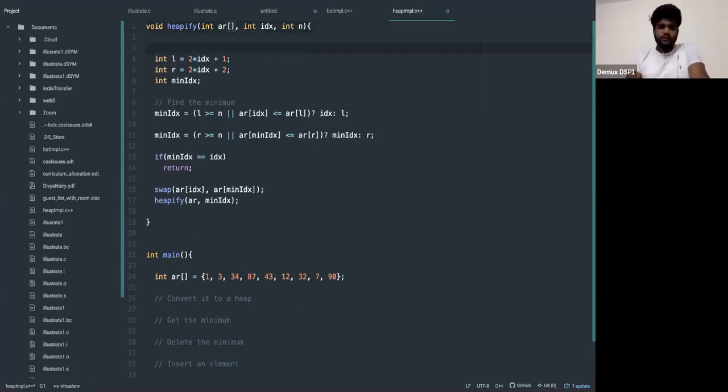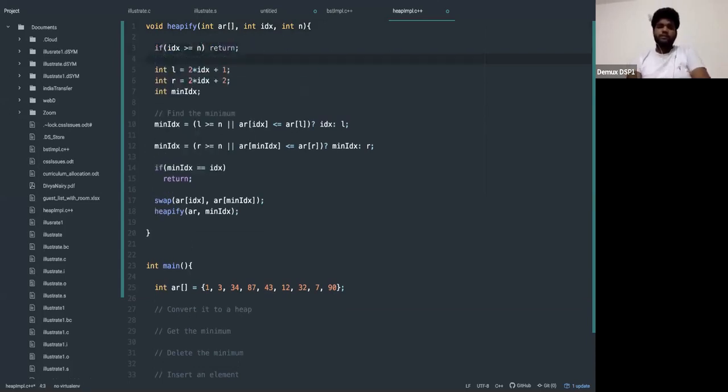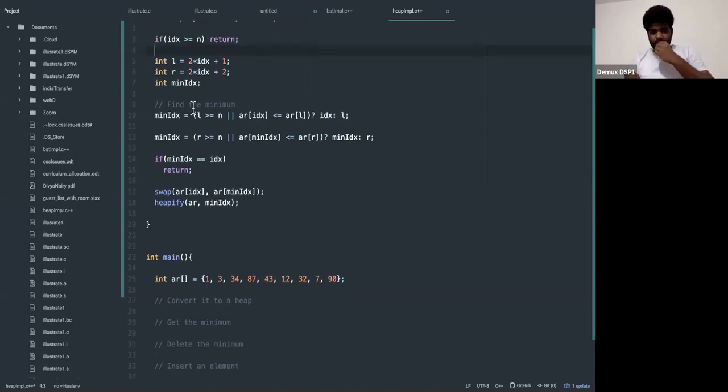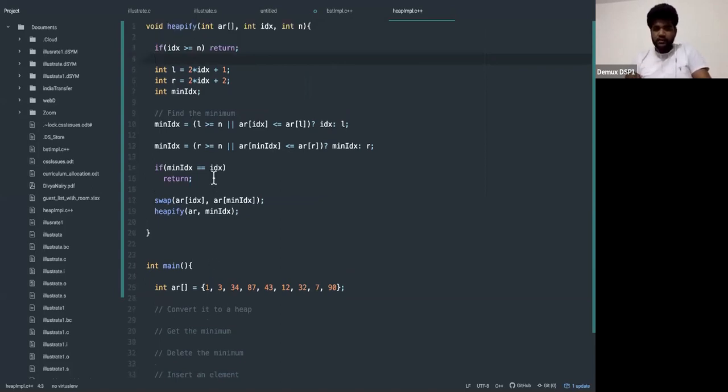Yeah, this will be fine. And you could do one here, that if your IDX is greater than or equal, then you can return. Is everyone okay with this logic to Heapify? Can I have responses if it is fine? Yeah, all the cases have been taken care of. There are no other corner cases, right?